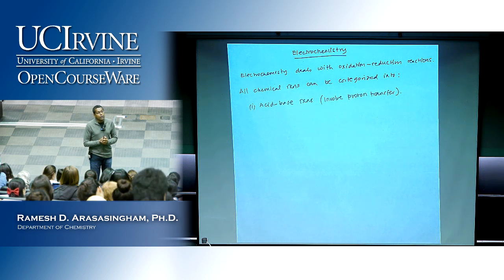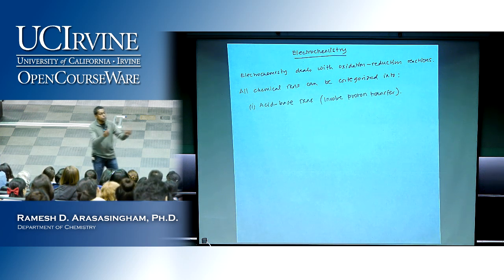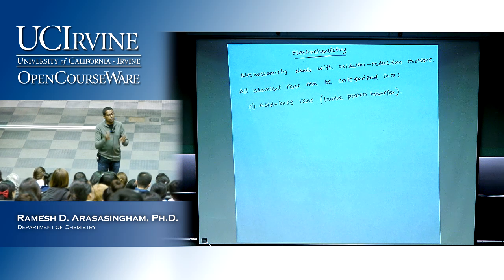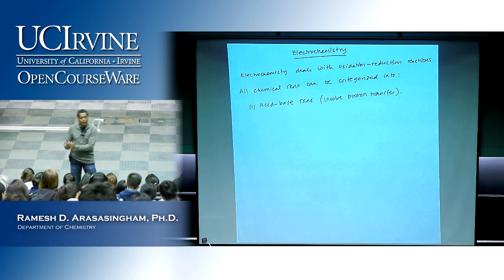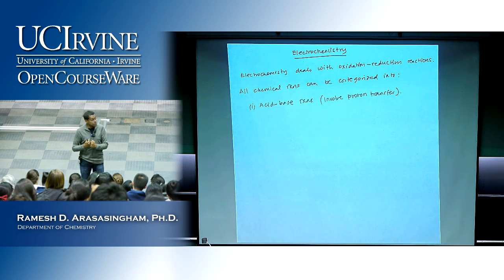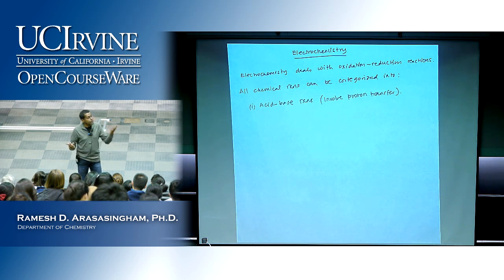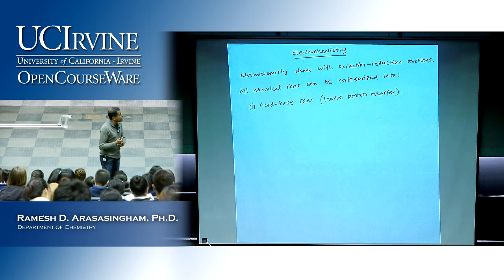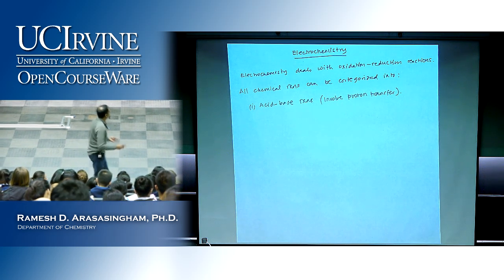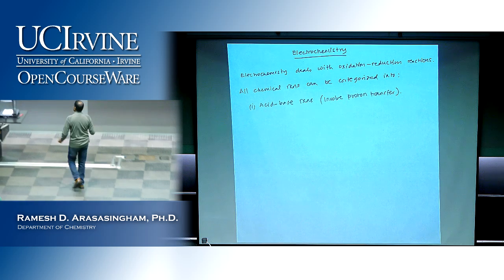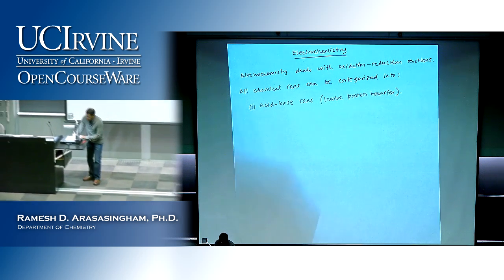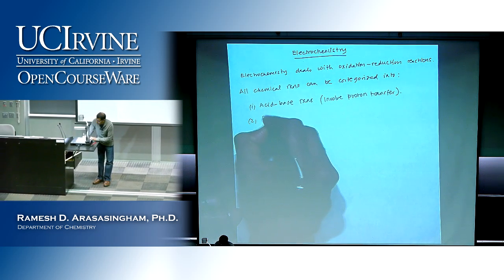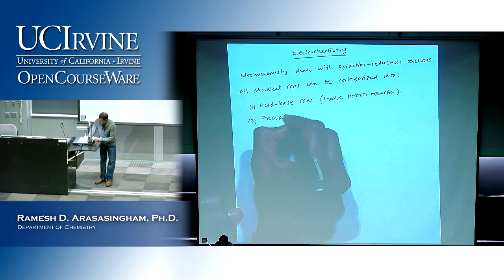So what you have to be able to do is look at the 2 reactants. If you look at the reactants and look at the products and you see that there's a proton being transferred, then you know it has to be an acid-base reaction. If a proton is transferred from one reactant to another, you know that's an acid-base reaction. The second class of reactions are the ones that we've looked at also, and these are called precipitation reactions.